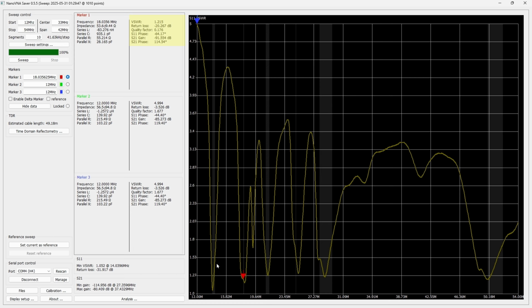And then when you get into the 20 meter band, it looks like probably at the very top end, we're 1.665 to 1, and at the bottom of the band, hard to tell here, but about 1.4, 1.5 to 1. And we dip all the way down in the middle of the 20 meter band. We get as low as about 1.052 to 1. So, I think you would agree, the antenna tunes up great on the bands.